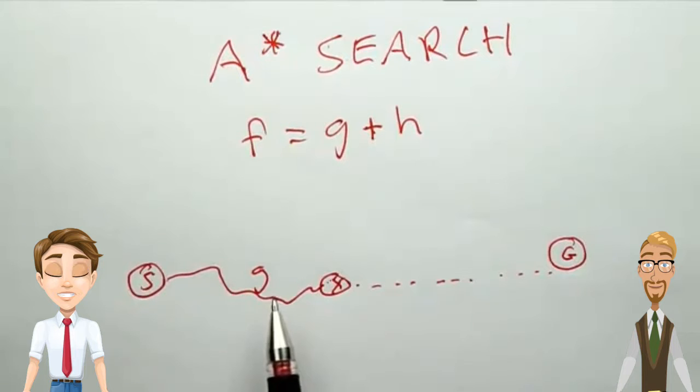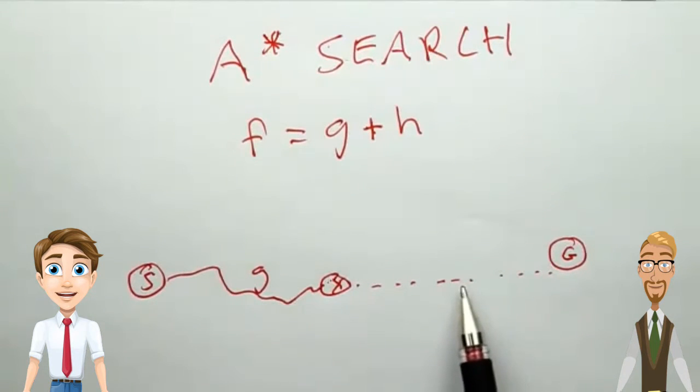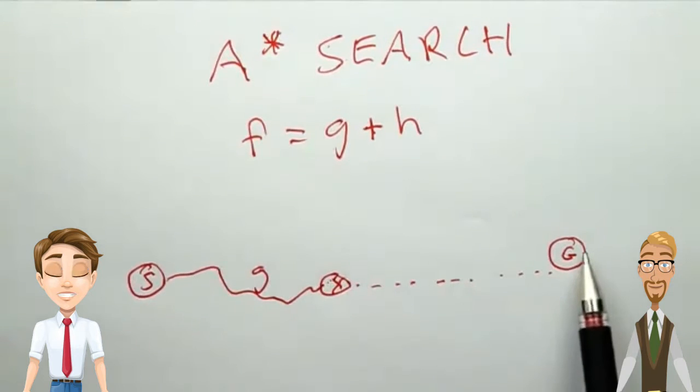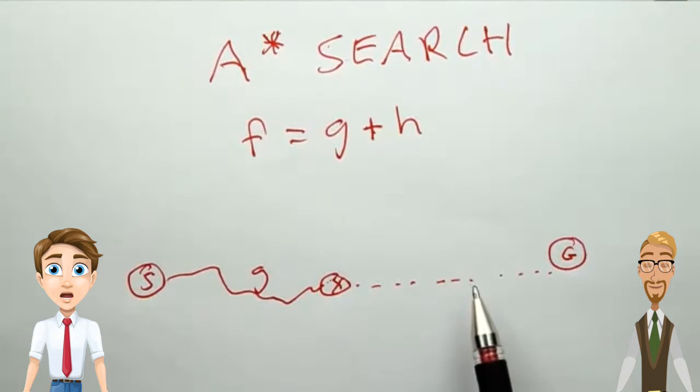Now, minimizing g helps us keep the path short, and minimizing h helps us keep focused on finding the goal. And the result is a search strategy that is the best possible in the sense that it finds the shortest length path while expanding the minimum number of paths possible. It could be called best estimated total path cost first, but the name A-star is traditional.